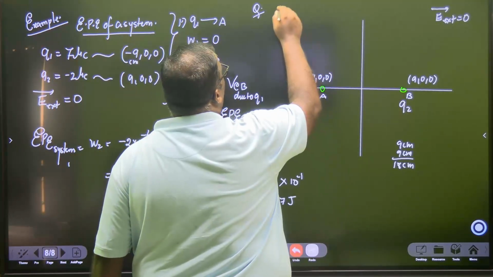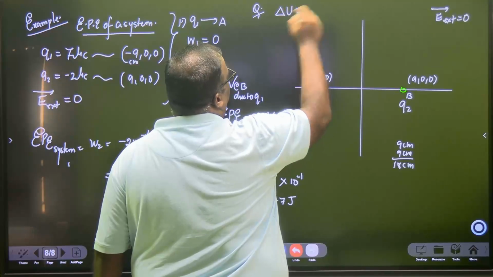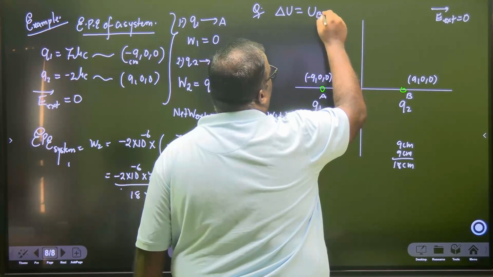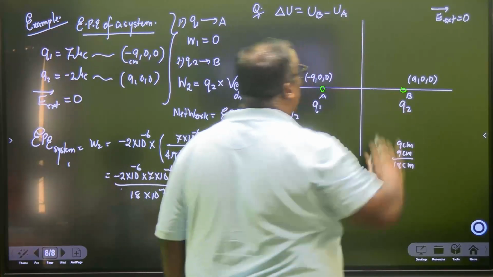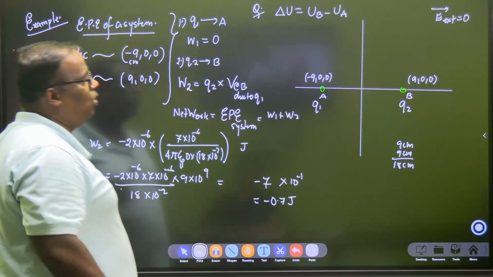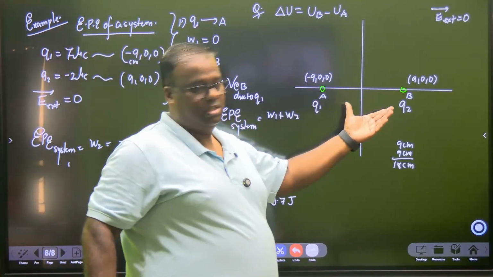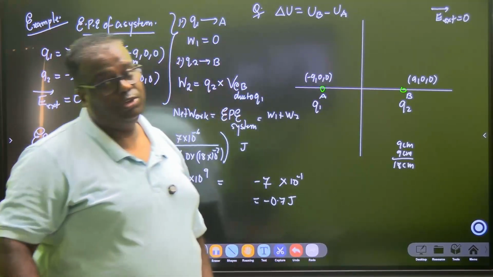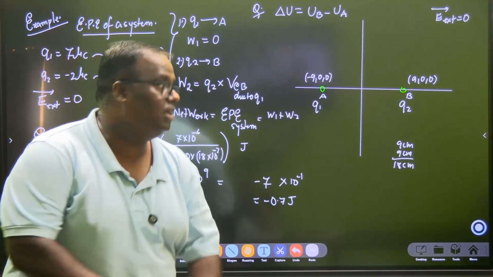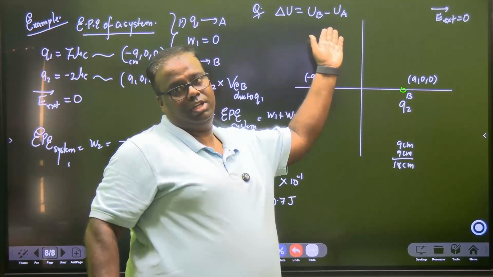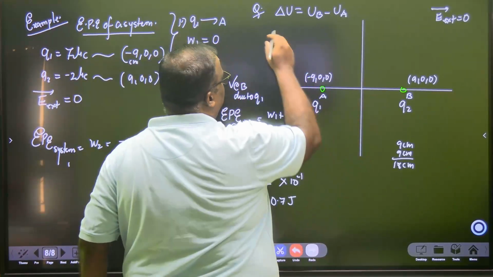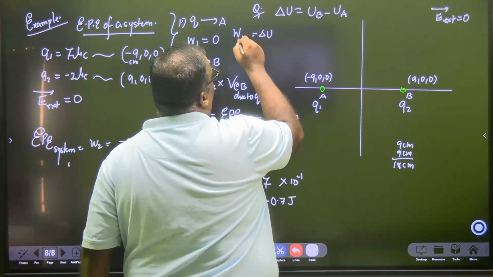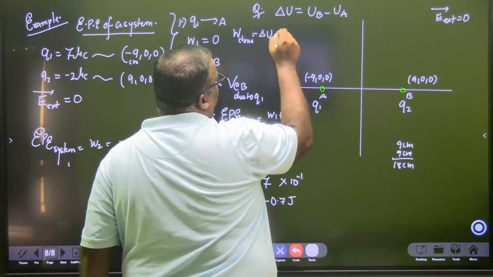We always know the change in energy, delta U, is equal to UB minus UA. Okay, how to use this formula? How much work done? Now this is a configuration. From this configuration, where are you trying to move it? You are trying to move it to infinity. So what is the work done? Whatever is the energy at this configuration. So we would say this configuration is created. Now the delta U is nothing but the work done. Work done is the change in energy of the system.